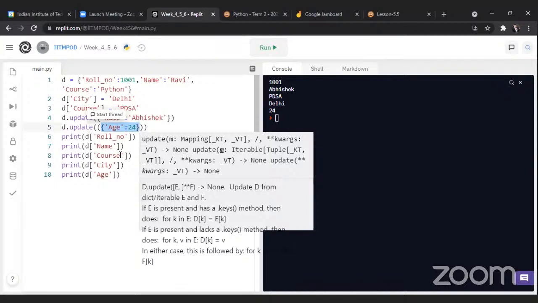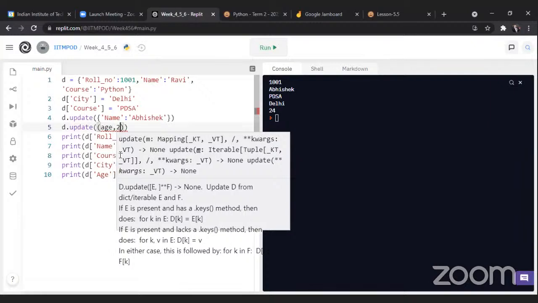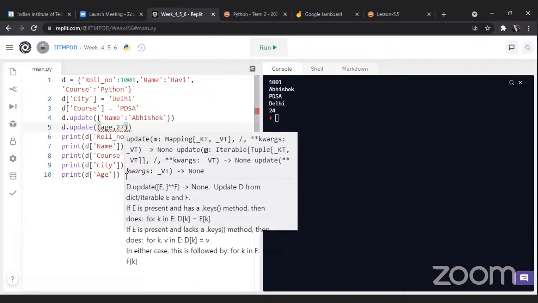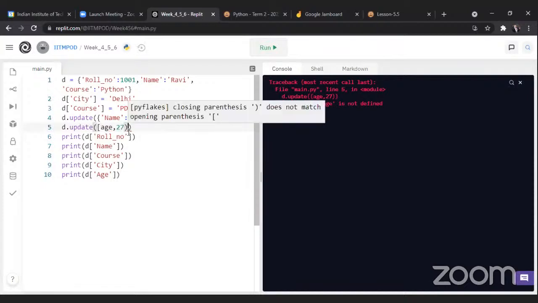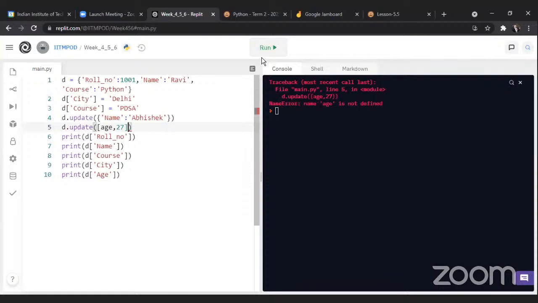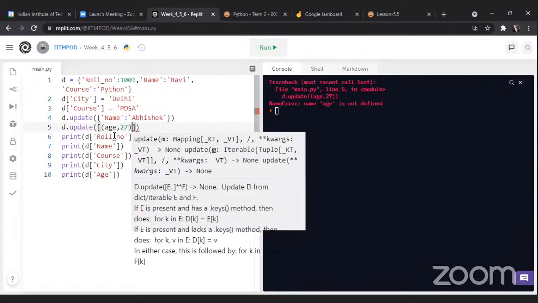Okay, so if you write something like each comma 27, as a list of mapping.